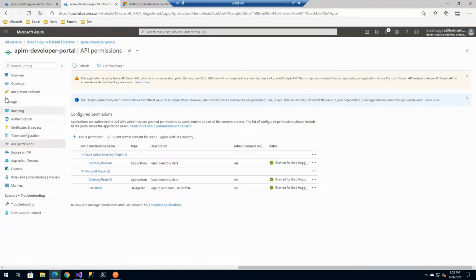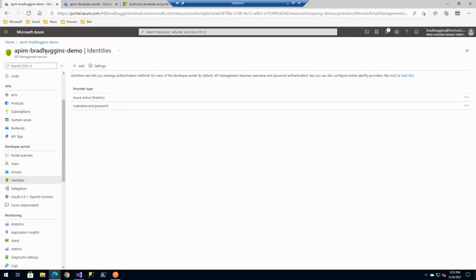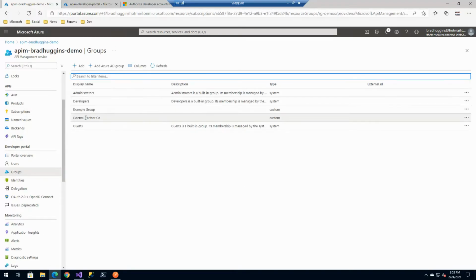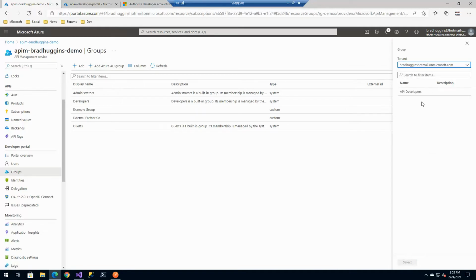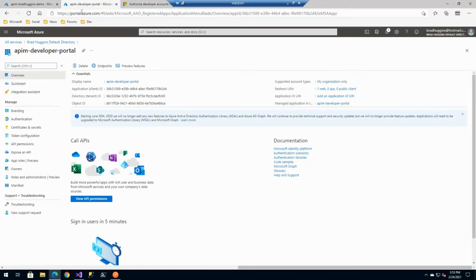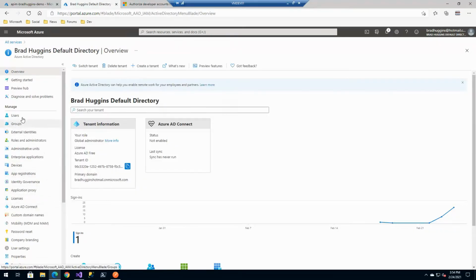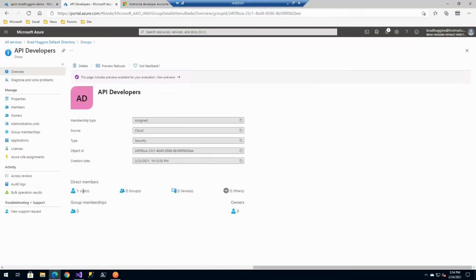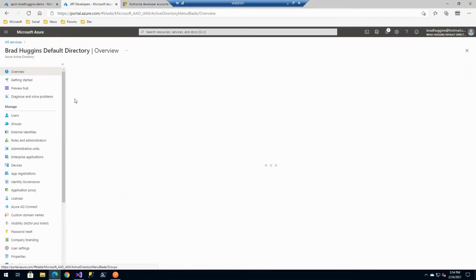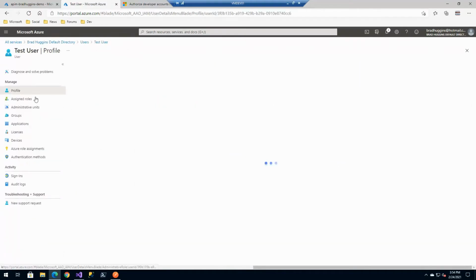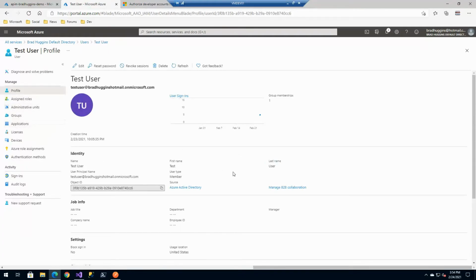And once you save those particular permissions out, you should then be able to go back over to our API management. And now remember we had groups and we've added those other groups in from the last video, and you see these are custom groups. If you go add Active Directory group, I can select my tenant and I happen to have a group over there called API developers with a test user in that. And just to show you that really quickly, if I go to groups, here's that group I have, and inside of that group I do have a user in that group. And the user is actually here in Active Directory as well. It is test user. So this test user here is in that particular group.